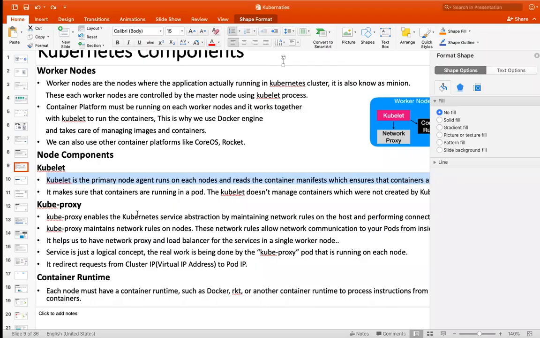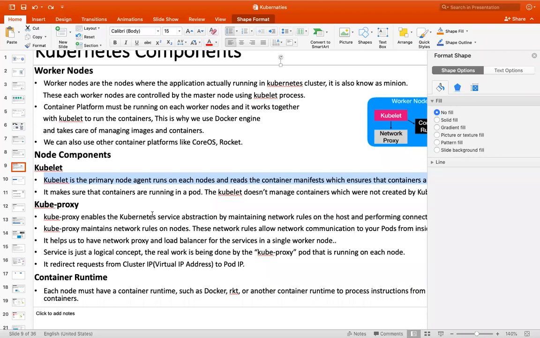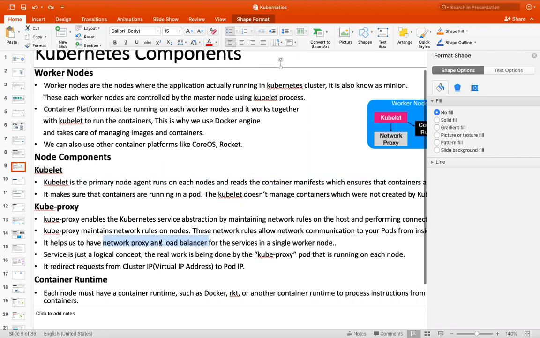And we have kubeproxy. Kubeproxy is basically a network proxy and load balancer for the service, for the containers we are running in that node.